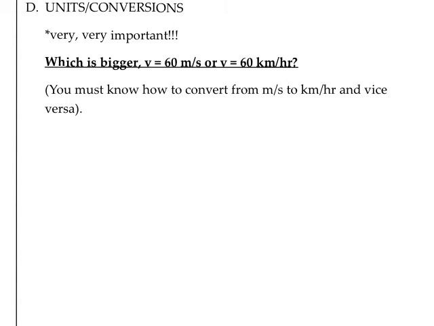And then we're going to practice with meters per second and kilometers per hour. So units can be important. If I ask you to compare two numbers, 60 meters per second or 60 kilometers per hour, if you didn't have any units at all, those would be equal, 60 and 60. Okay? But the units make a difference. If I've got something in meters per second and then I have something in kilometers per hour, I can no longer compare accurately those two numbers of 60. They're not going to be the same anymore, even though they both say 60.